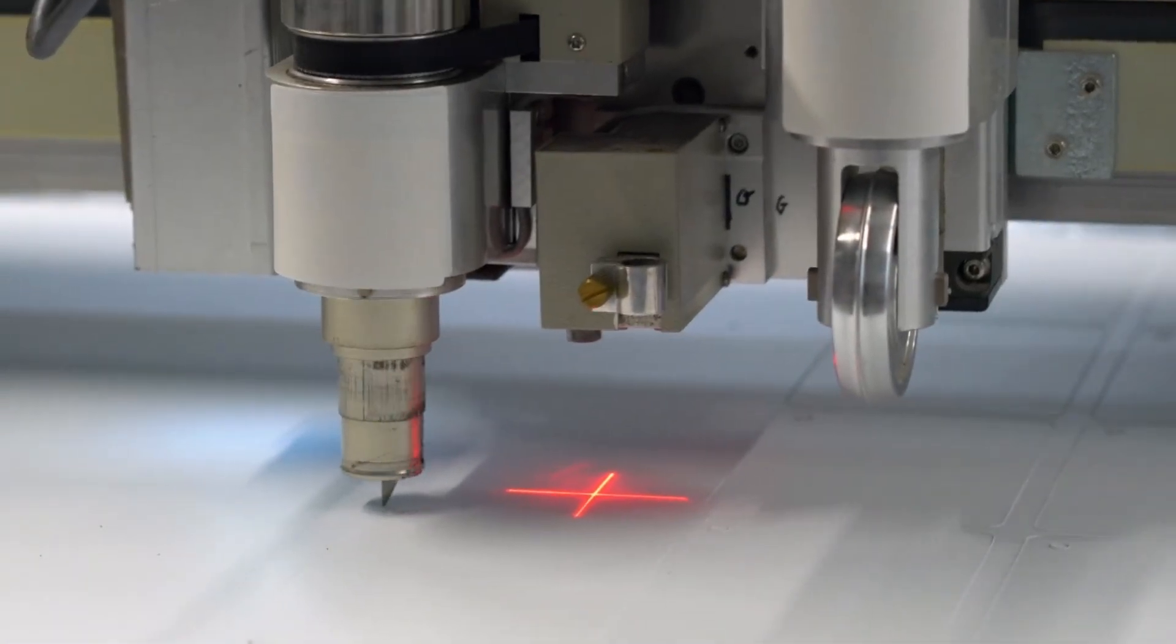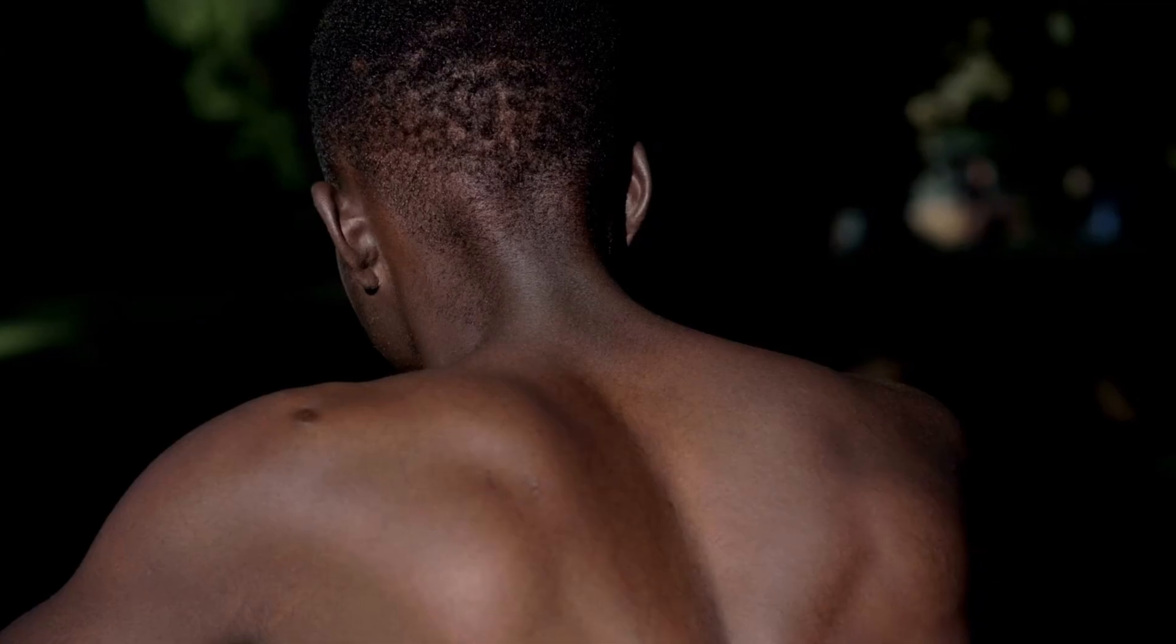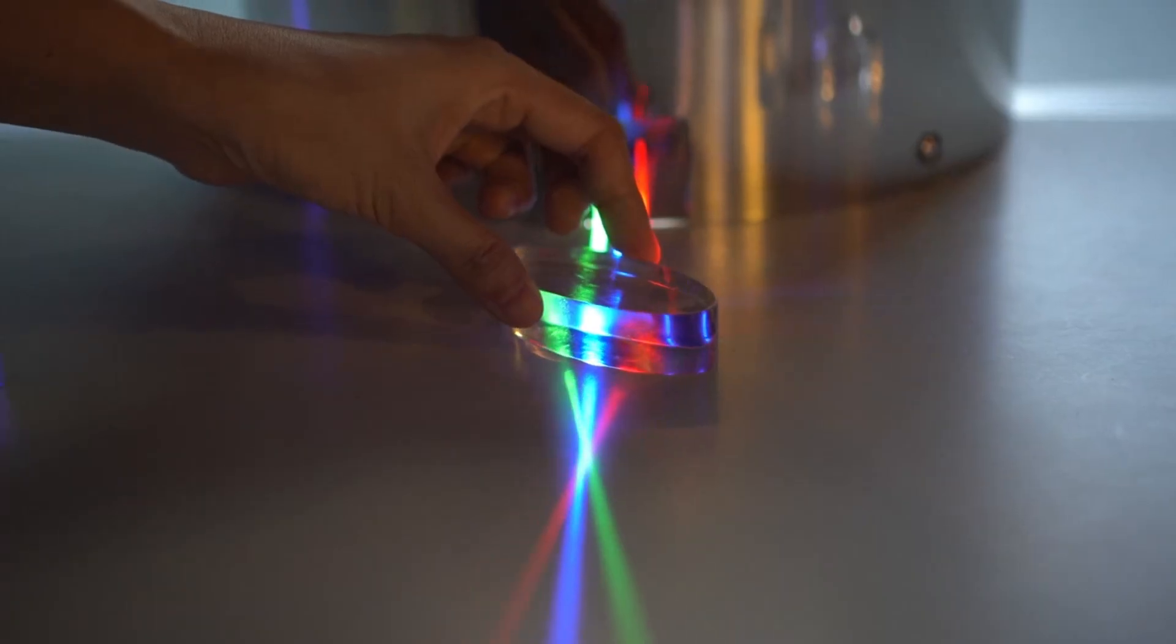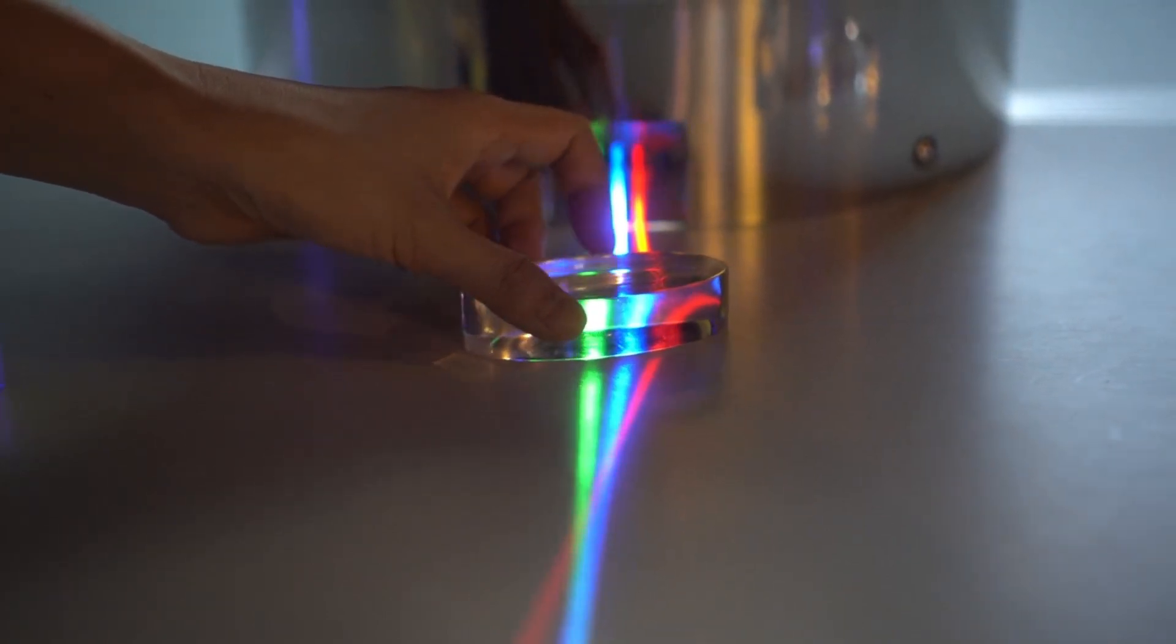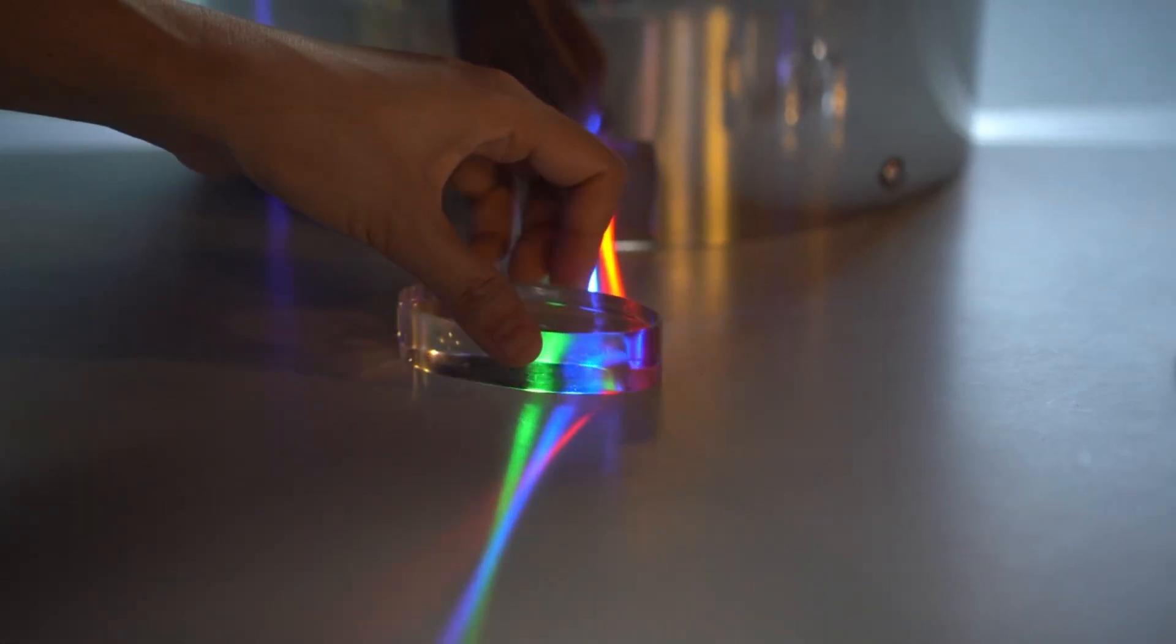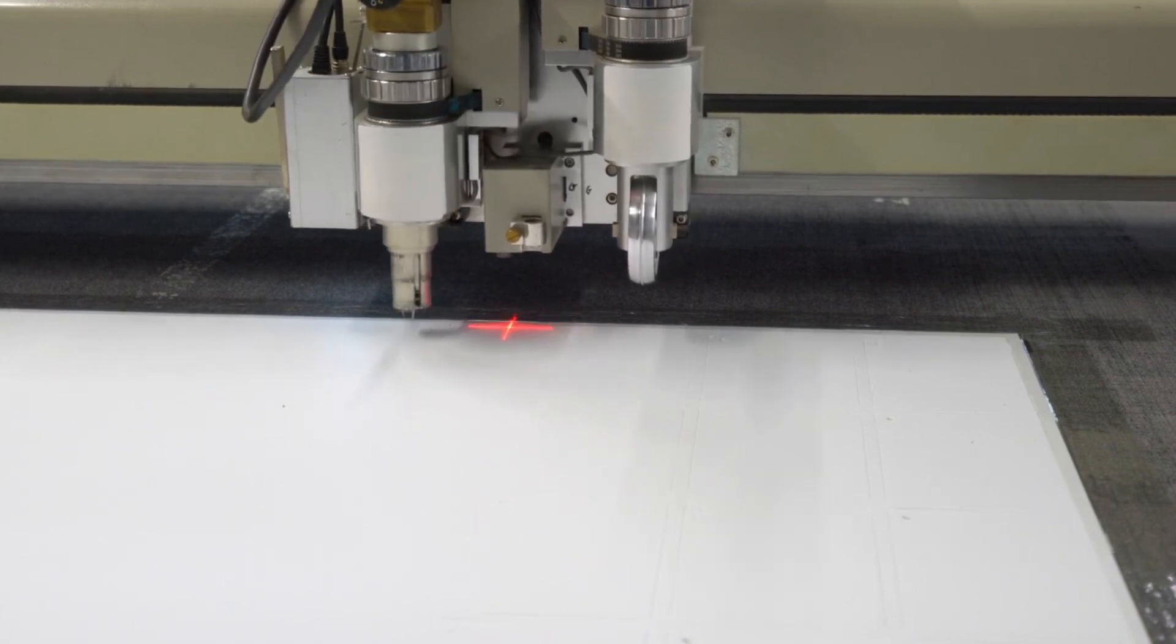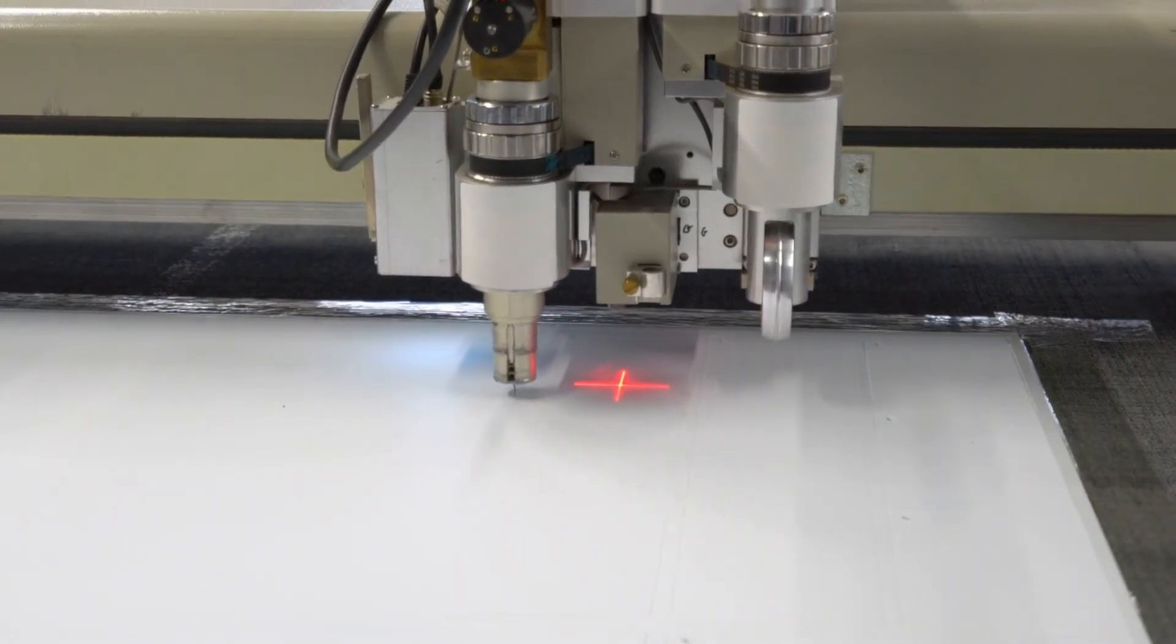Additionally, this laser is designed for remote control and can adjust its wavelength. This feature is crucial because certain materials, known as black bodies, absorb specific wavelengths. By altering its wavelength, the pulse laser can counteract these materials' absorption properties, making it effective against a broader range of targets. It can also optimize its performance for different environments by producing a continuous wavelength to neutralize absorption spectra or minimize energy loss in the atmosphere. These capabilities allow the TUSPL to maintain a high power, intense beam over long distances without dissipating into the surroundings.